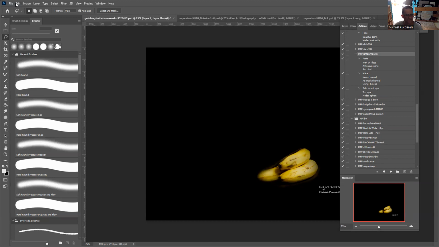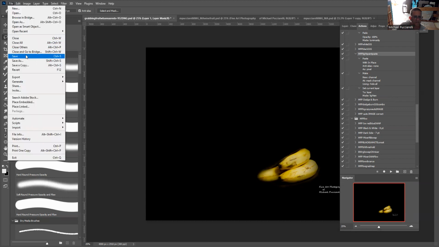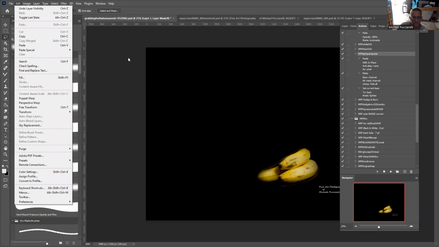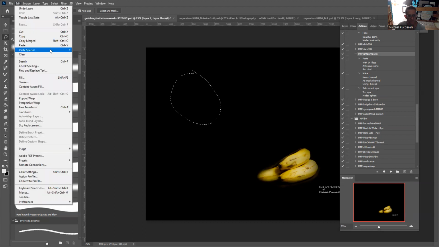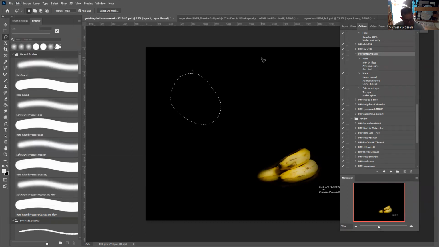So Edit. I want to bring that menu up again. If this were a JPEG and I were to make a selection, I do Control C, and then Edit, Paste Special, Paste into Place. And that's why I already had this action. So I'd find the JPEG, I'd select my object, I'd press Control C or Command C for copy, I run this action, I paste into place, and I have the blend mode set to lighten.